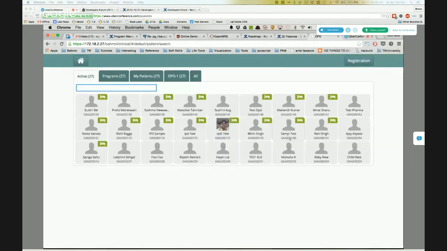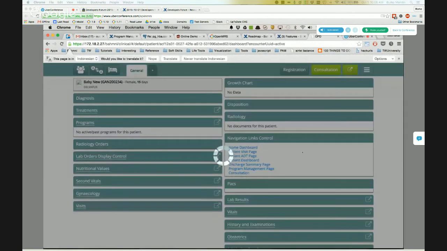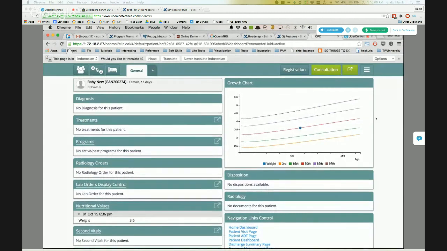We have built graphs to show the observations that are collected over time, so the doctors can have a better understanding of the progress or the state. As an extension to that, we also built charts that show the growth of children based on the WHO standards. What you see here is the profile of the baby, who is just 15 days old. In this graph we see the weight of the child along with the reference lines. Immediately a doctor will get an idea of whether the baby is underweight, overweight, or okay based on the WHO standards. This is one of the new things that we have built on the existing graphs that we had before.